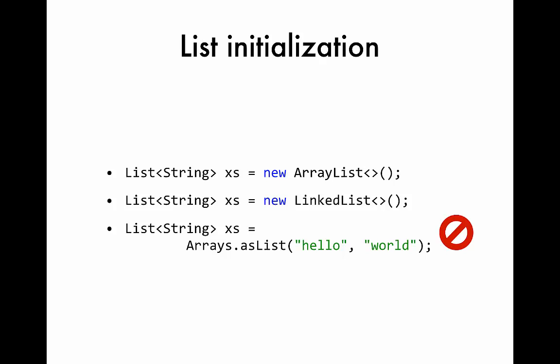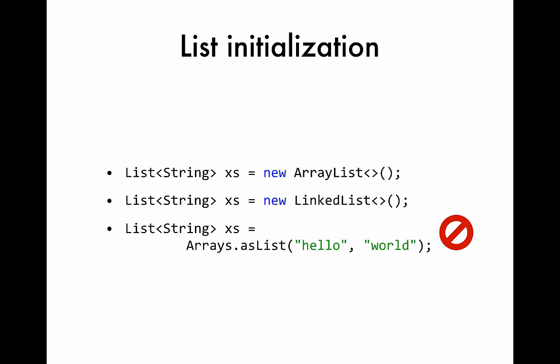One last thing about that first bullet. See the brackets with nothing in them after ArrayList? Those are called diamond notation. And as of Java 1.6, that's the conventional way of creating new objects that take a type parameter. It used to be that you would have to repeat the type String inside the brackets so that Java could confirm that the type inside the brackets on the right-hand side of the assignment was the same as the type in brackets on the left-hand side of the assignment. However, as of 1.6, Java assumes that the programmer is smart enough to know that he or she wants the same type there. So Java infers that the types are the same.